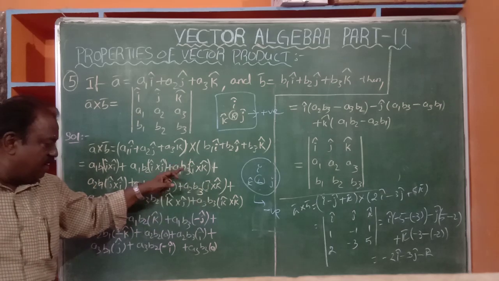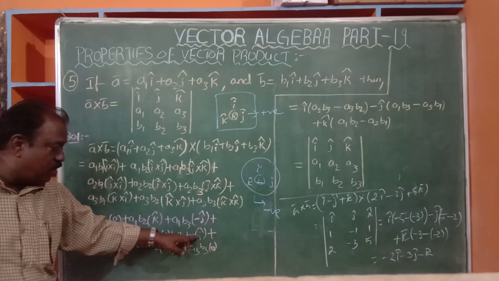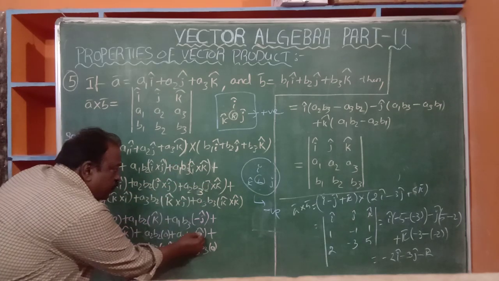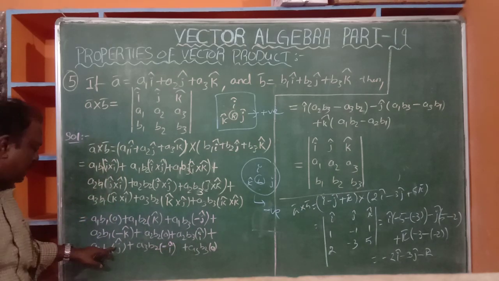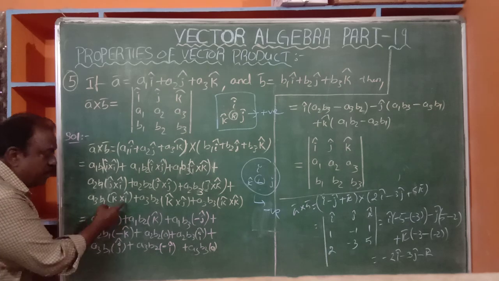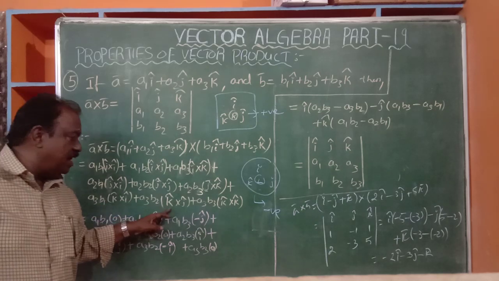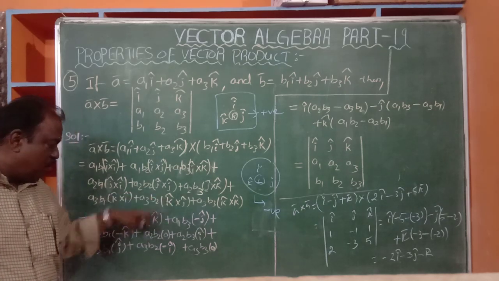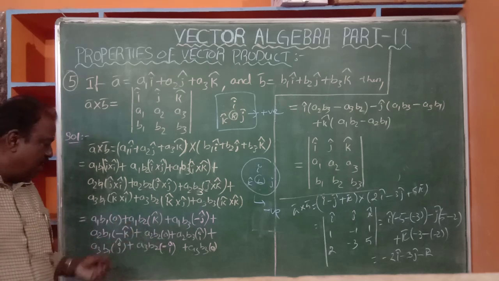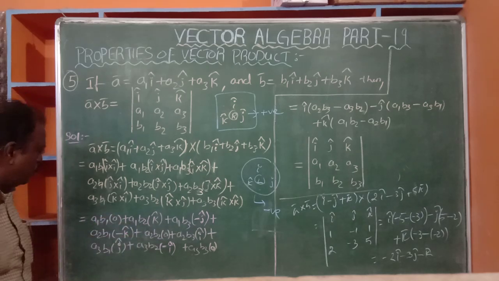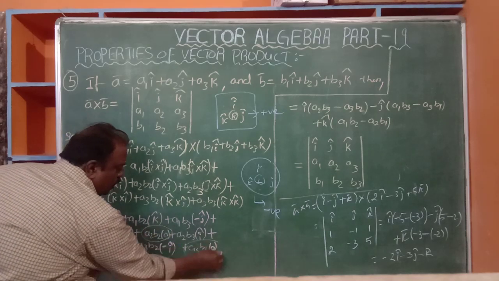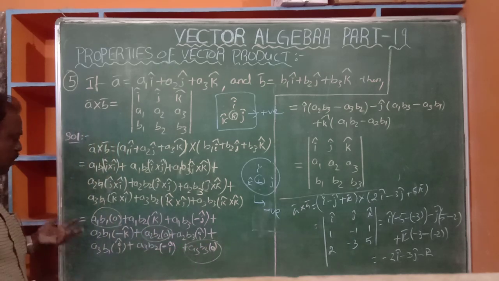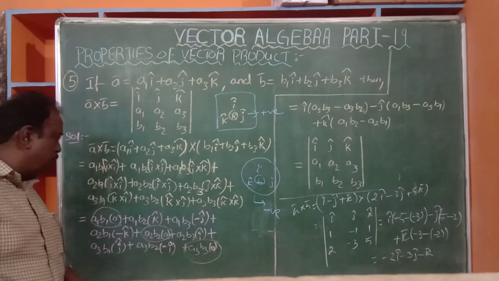J cross K, it is a right-handed system, I. It is I only. Next, K cross I, yes, it is a right-handed system, J. Next, K cross J, left-handed system, reversed, so minus I. Okay, the remaining are zeros. So this one is deleted, and this is also deleted. So 0 is anything 0, and 0 plus something is that something.